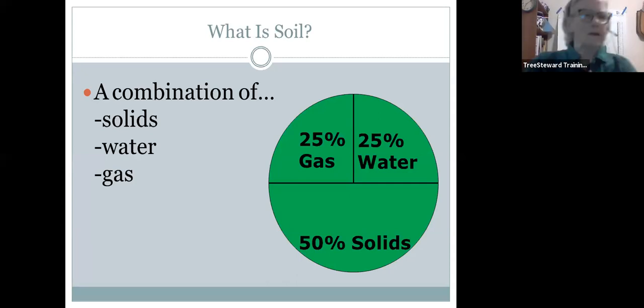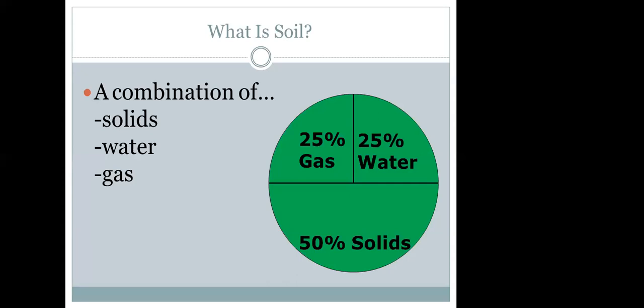50% solid, okay, about 25% gas, and about 25% water by volume. So that means that about half of the soil consists of non-solids, basically air and soil water. This is very important when you think about it, because obviously plants need oxygen and they need water to get down to their roots. If we were to break it down even a little bit further, our solid material, about 5% of our soil consists of organic matter. That means the other 45% is our mineral matter, and then 25% gas, 25% water.